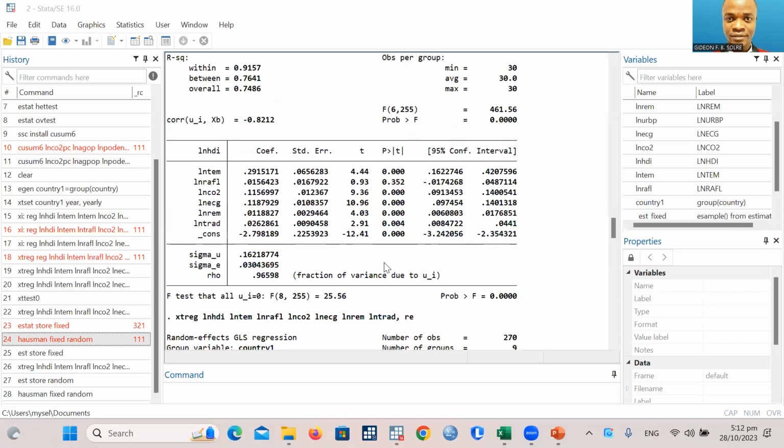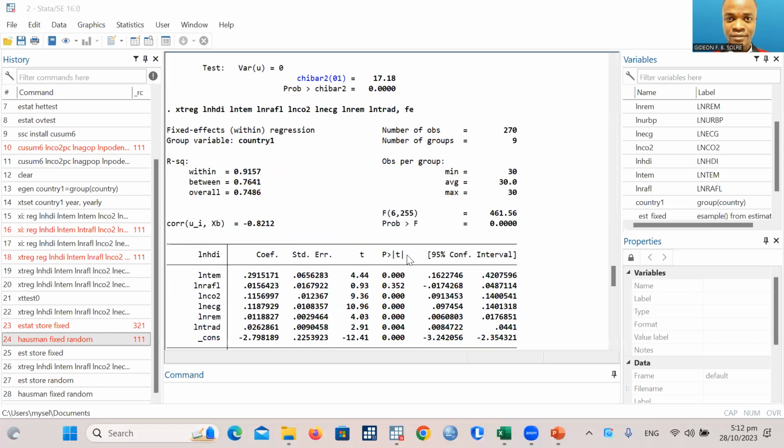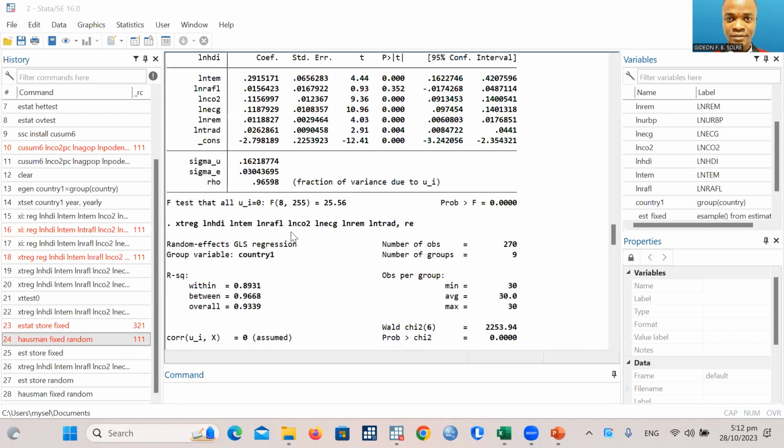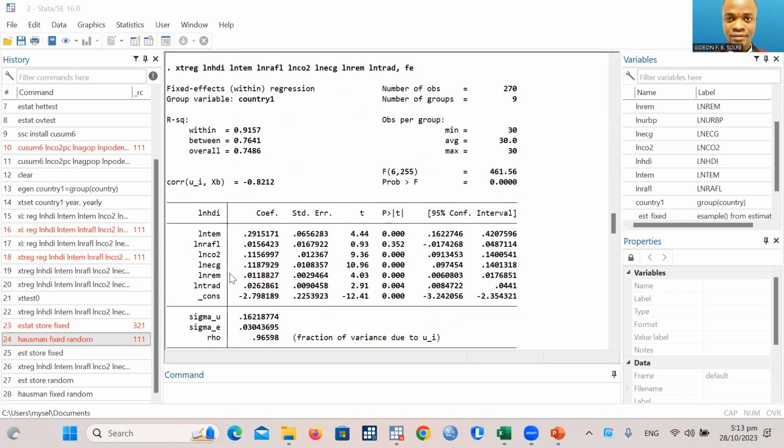Okay, so I want to run through this. If you understand, let's now move. I wanted to show you something. If you look at our results, you will notice that we don't have a constant. There's a constant here, but this constant is fixed. So let's look at the time invariant, where we have different intercepts for the individual countries.